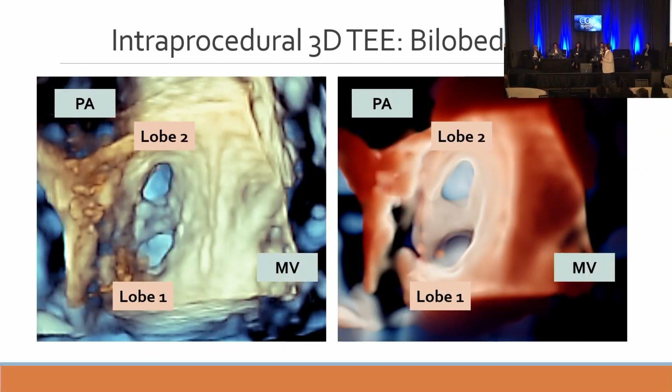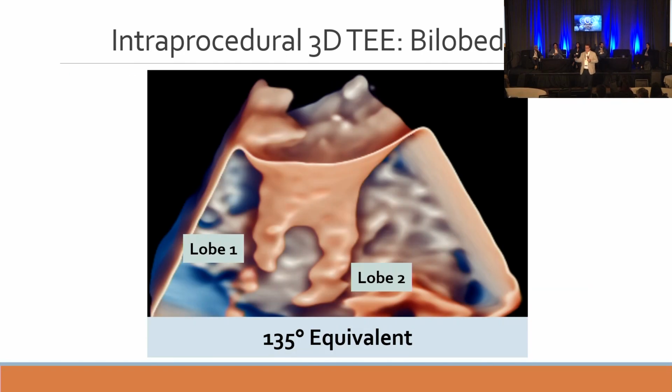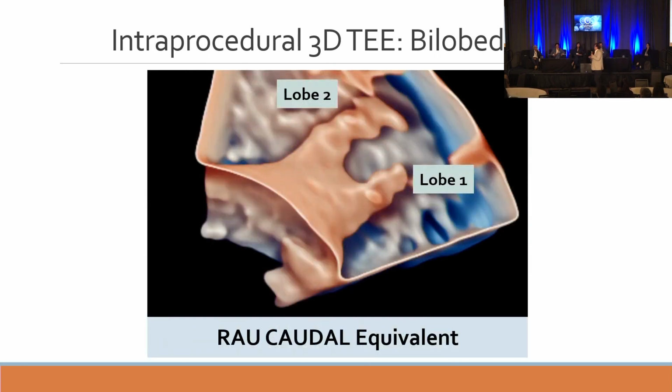Then we can do a left rendering, but you truly see that this is really a bilobed appendage. You see there is a ridge dividing it into 2, as he pointed out; this is fancy pants. Before that, we can do 3D TEE to render not only the orifice but also this. Lobe 2 and lobe 1, remember the pulmonary artery is on the right, and the mitral valve is on the left. So this is 135, but we have to speak the same language as the interventionalists, so we rotate counterclockwise in Z to get exactly what the fluoroscopic view is. Now we have exactly the fancy pants, but at a 9 millimeter depth.